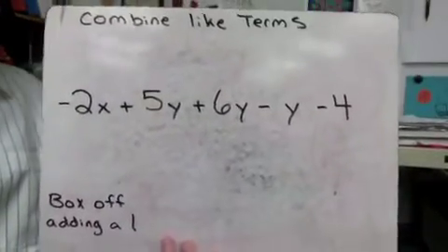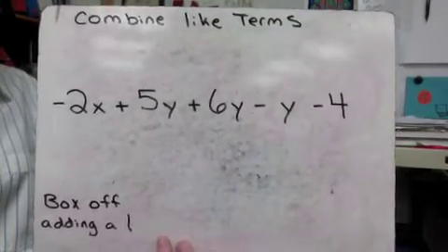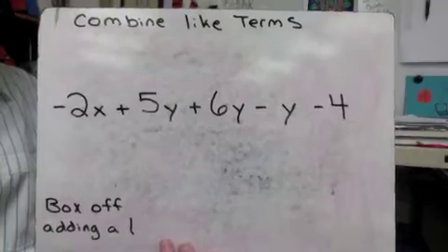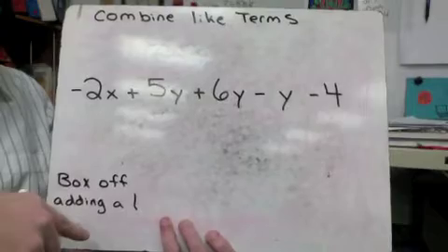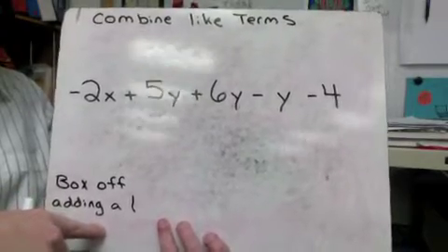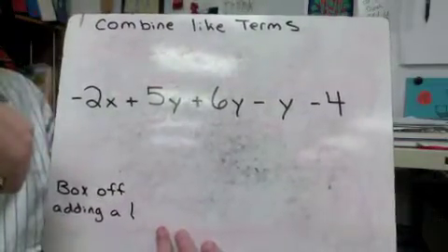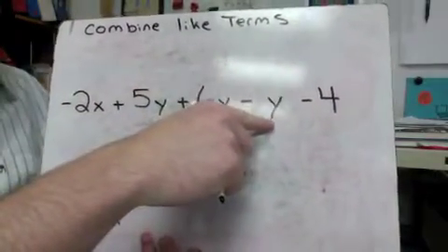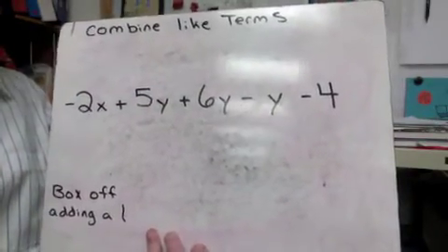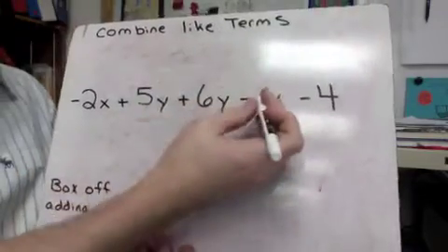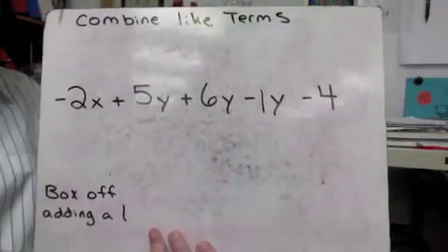This is the first big problem we're going to look at here with combining terms, and there's a lot of little things that you can do to set yourself up for success. One of the things I like to do is what I call adding a 1. What I mean by that is if you see one of these variables that doesn't have anything in front of it, for instance y, that just means you have one y. So if it's less confusing for you, just put a 1 in front of it if there's no number in front of it. That just means there's one of them.